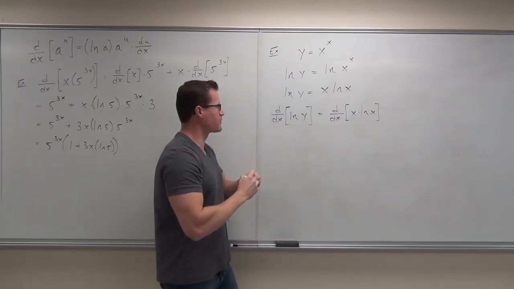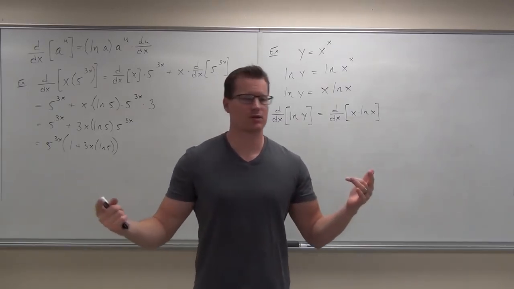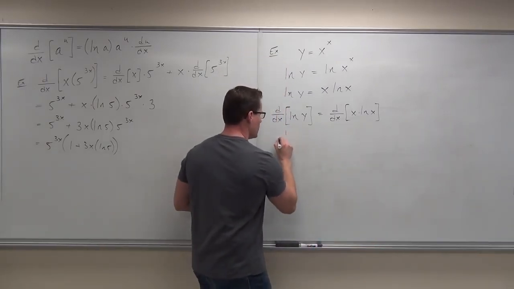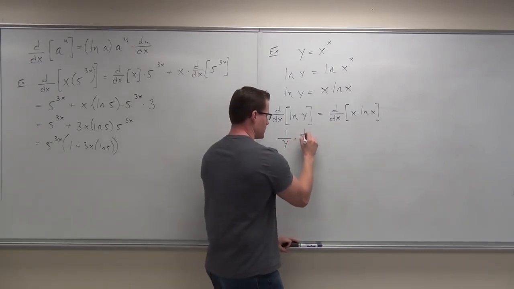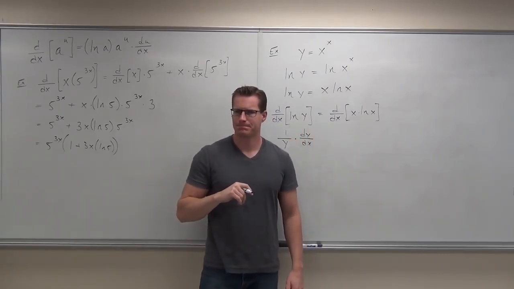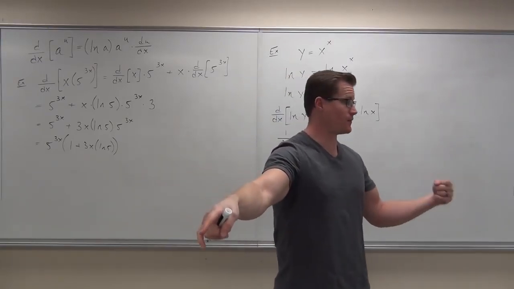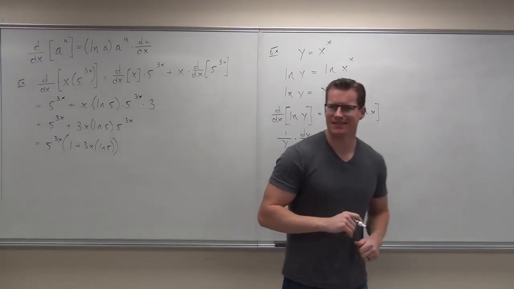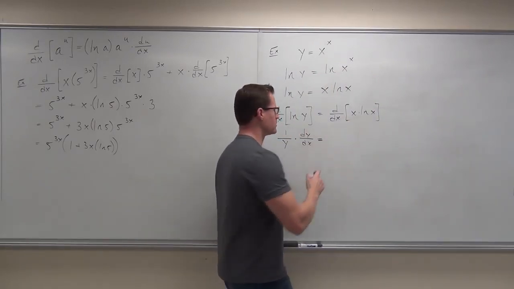Okay, let's talk about the derivative of the left. We've done this several times now, so hopefully we're good with it. What am I going to do with the derivative of ln y? Sure, you can use y prime or dy dx. I really don't care. I'm going to use dy dx here. Why do we have the dy dx? Chain rule. Because implicit deals with y as a function of x, you have to have the chain rule here. So this is our derivative we're looking for. Ooh, right-hand side, do you see it? Product rule. Why don't you work on the product rule, and I'll work on it, and we'll see if we end up with the same thing, okay?